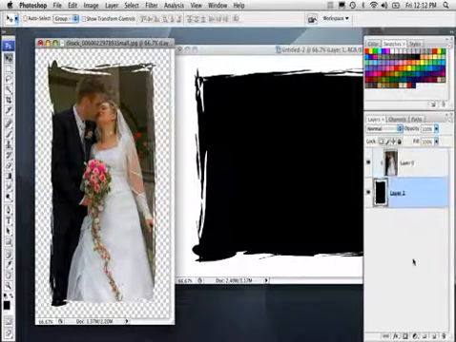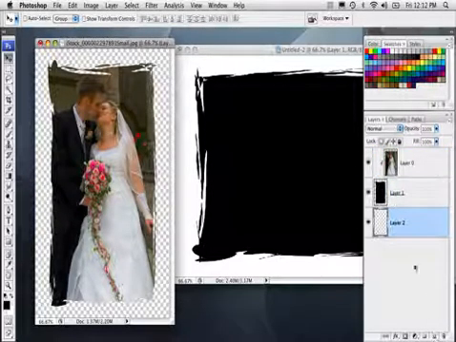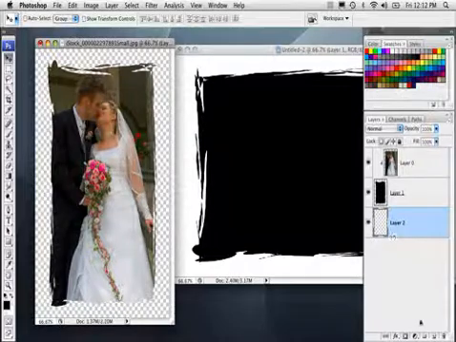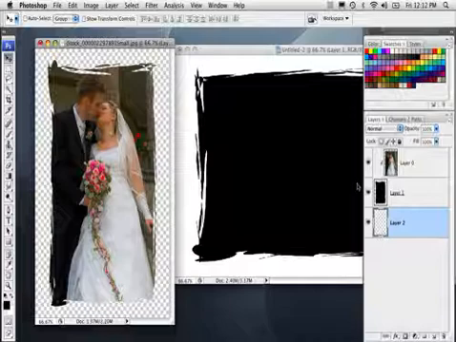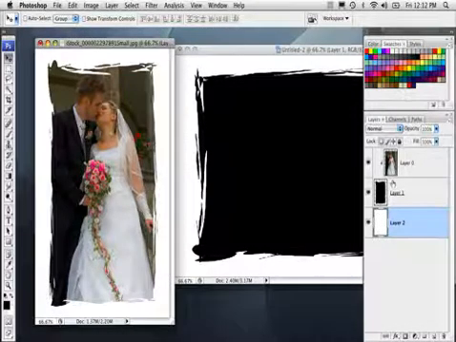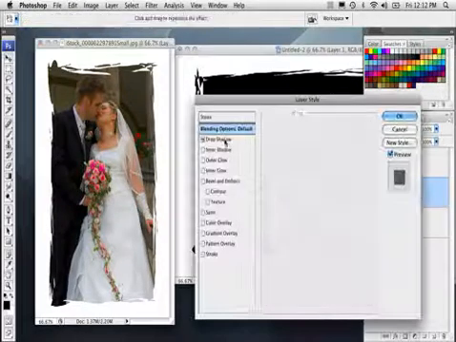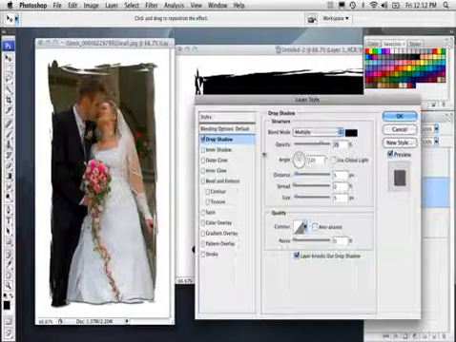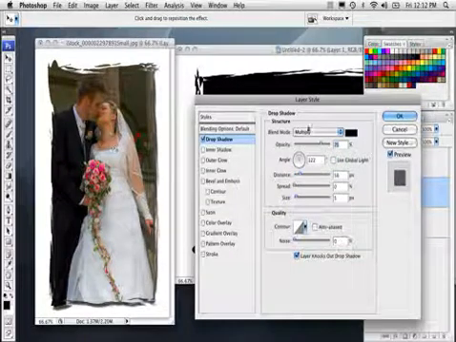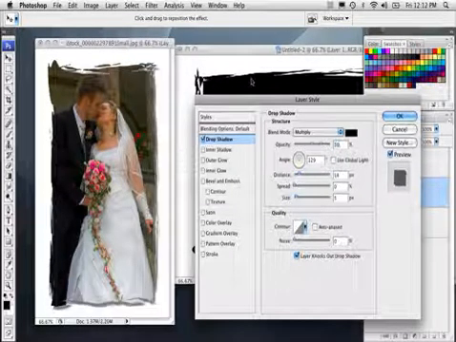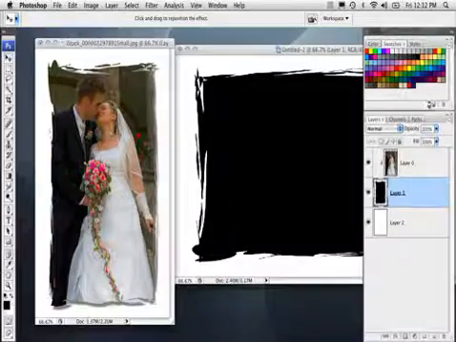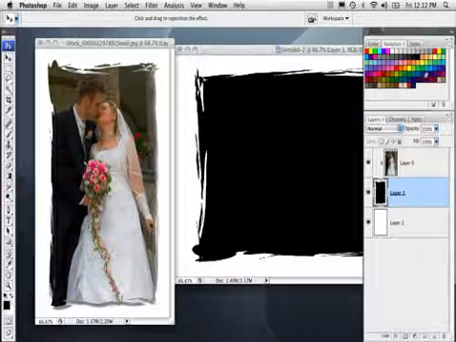And now what I want to do is create a new layer at the very bottom. By holding down the Command key and clicking the new layer icon, it puts a new layer beneath the currently active layer, and just fill it with white. Then just finish the effect off by adding a quick drop shadow to this layer here. Let's double click on it, add a drop shadow, increase the size a little bit there. Let's take the opacity down to about 50, and voila! Instant border in under a minute.